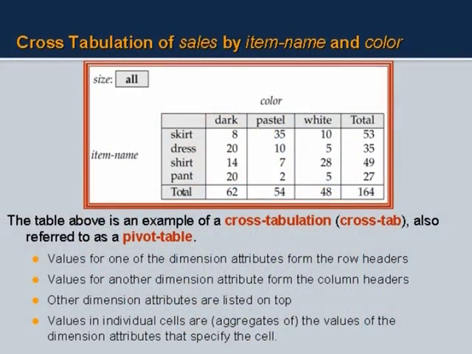If on this table I say, give me the total sales by item name. Don't bother about color, just give me the total sales by item name. And then what do I have? I have item name skirt all 53, dress all 35, shirt all 49, and then all 164. I just have to look up the pre-computed value. So an OLAP system would pre-compute a lot of values like this in order to give quick response. The pre-computation may take some time, but online when you ask it queries, it will give you a much faster response. That's the idea.